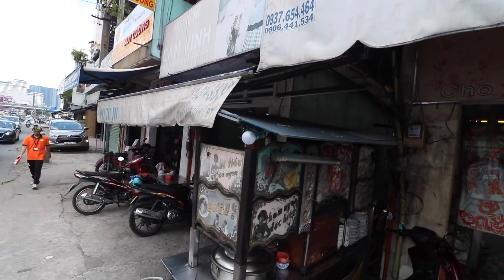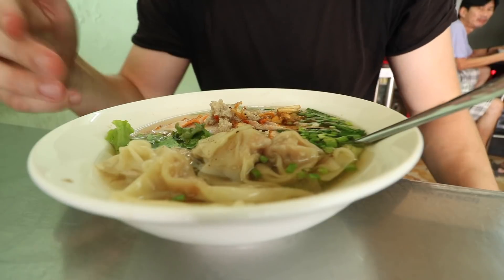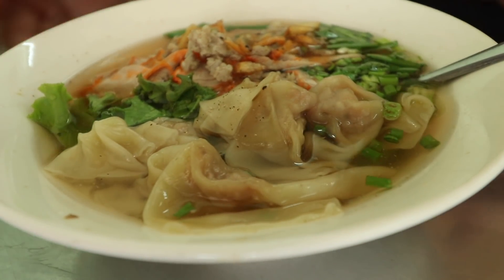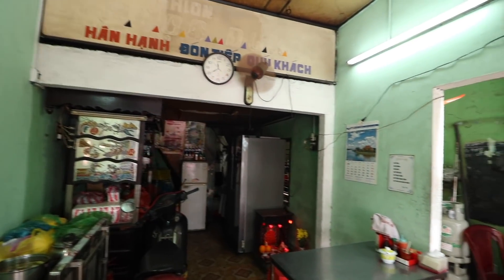Look at this — she's got the street-side stove propped up. I tell you what, this place is so hole-in-the-wall. My Grab driver passed by — you could pass this place so easily and not even know it. They whipped those up quick — they are a team, synchronized swimmers because they are in sync and on point. Here we got it: the wonton noodles with those beautiful fresh noodles they make every day. At the bottom we've got lettuce, scallions, fried shallots, a ground pork mixture, and some roast pork as well.